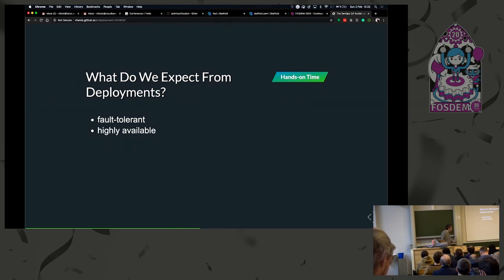But what is important is whether your application is highly available. Unless you are having a hobby site or something like that, you do want your application to be highly available, and that is especially important if you're deploying very frequently. We are all moving away from monthly releases or quarterly releases, and you're probably all going into the direction of releasing once a week, once a day, many times a day, and so on and so forth. And the more frequently you release, the more frequently you deploy, the more important that part is, because potentially deployment of a new release might create downtime. And downtime, as you know, is quite opposite from highly available.